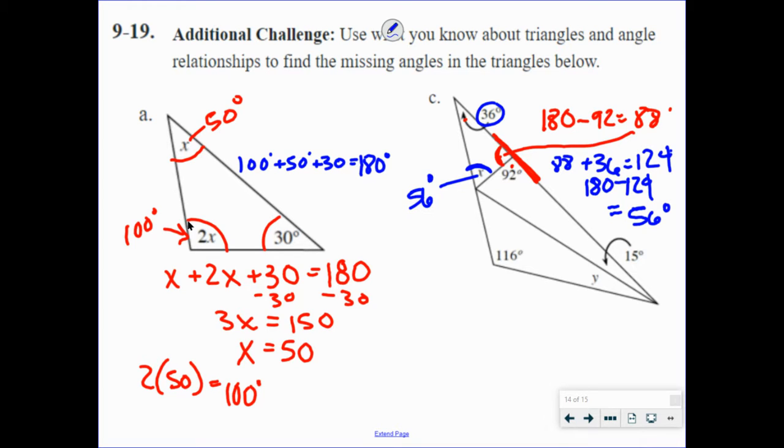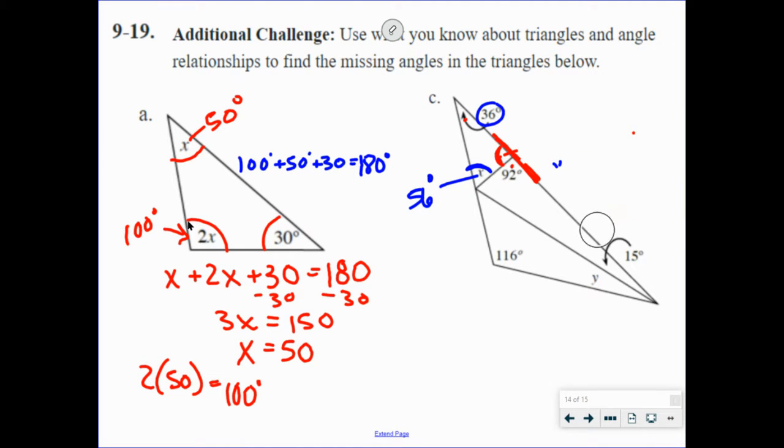Not too painful, right? All of these triangles have to be 180 degrees in total, right? All right, let's continue on. I'm going to erase this work right here just to unclog the space. So we said this guy was 88 degrees. I like to keep the angle measures in there just for future reference.